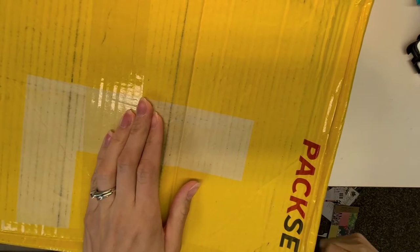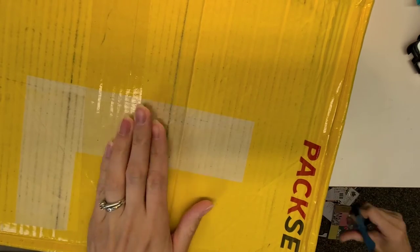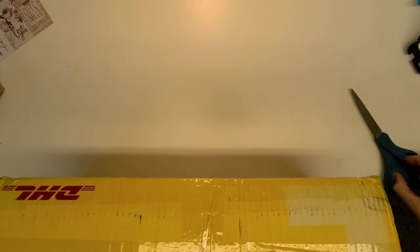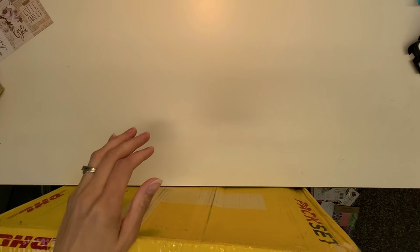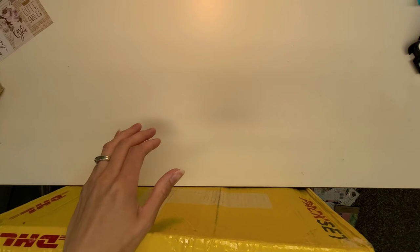I'm going to try to cut in here and open it up. I'm not sure if the way I'm opening it will be upside down, so I'm going to turn it over and open it the way the addresses were on the front. She taped this really well and I'm super excited — it's been sitting in my craft room and I've had some discipline moving it around.